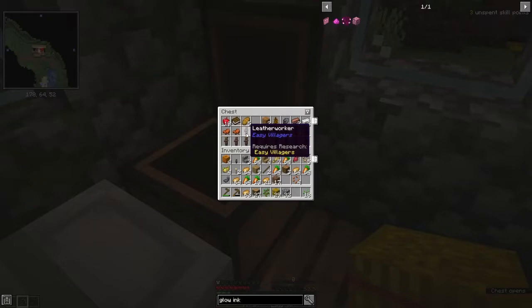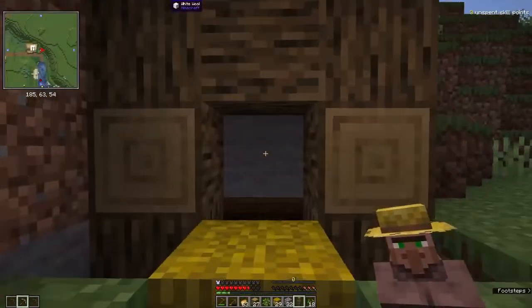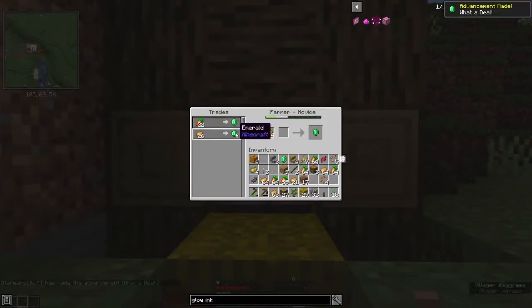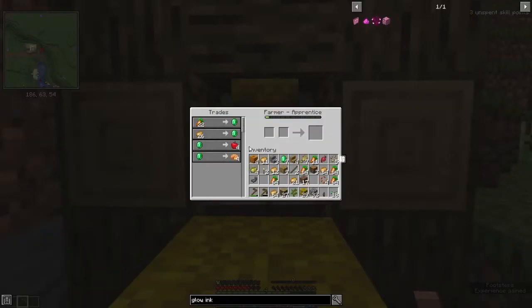And then if I get a farmer and place him down and change his trades... Now you get both. These two. And this one. I can just do this. See? You see what I'm doing? See? This is gonna be broken. I can just sit there all day.